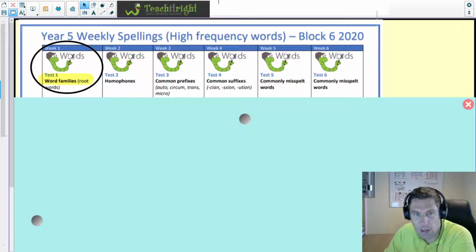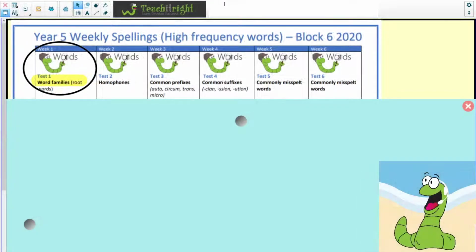So we're going to start with a spelling test, and this is all based on word families this week, or really looking at root words and obviously what words can be made from those. So I'm just going to bring Billy up in the bottom corner just so it's easy for you to follow and concentrate, and then I'm going to read out those words and would ask you to write them down in your spelling books, and hopefully you've learnt them for this week and you also know the definitions of these words as well.